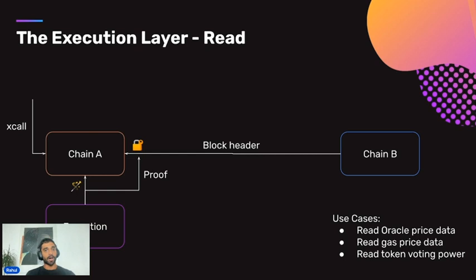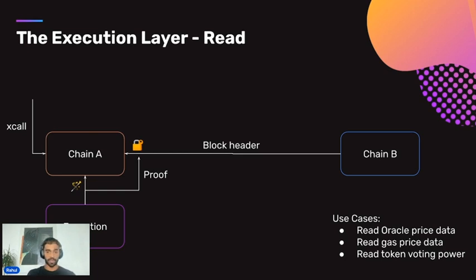So then the other really interesting mechanism is a read. Say you have these block headers that are coming, they'll be coming at various intervals. Then you want to prove some data against that on chain A itself. So really all you need to do, this shouldn't be an XCall, this should be an XRead. An XRead is where you're just going to still submit the same proof for a block header that you already have and prove that something has happened on chain B. So say you have an oracle that's updating price data every 30 minutes or whatever, or every minute, however much they send their thing, then you have all that information in a block header that has been sent. So once that block header is received here, then you can read it immediately, and you can basically read data from any chain, anything that has ever happened on that chain.